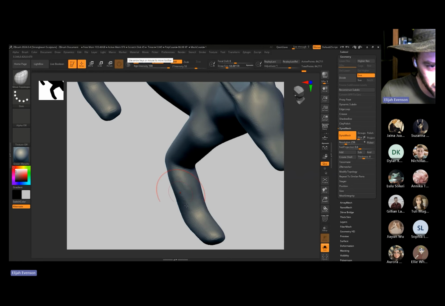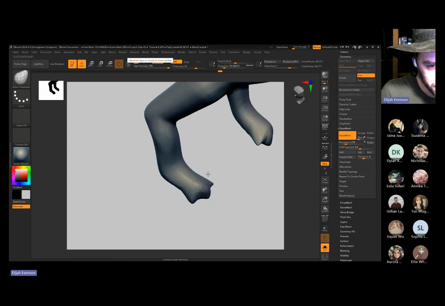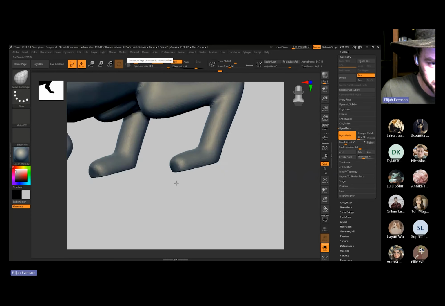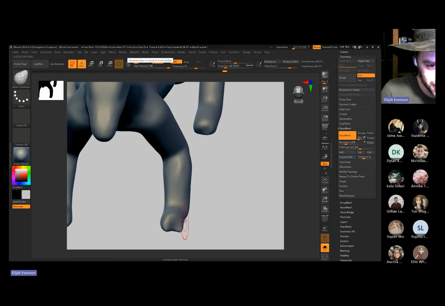But eventually, once I get all of the form locked down, I usually move on to turning it into a ZRemesher, because I'm going to get better results from ZRemeshing a model than Dynameshing a model if I want detail.